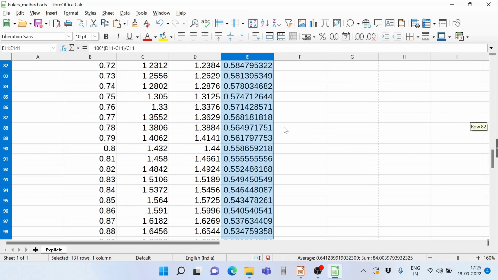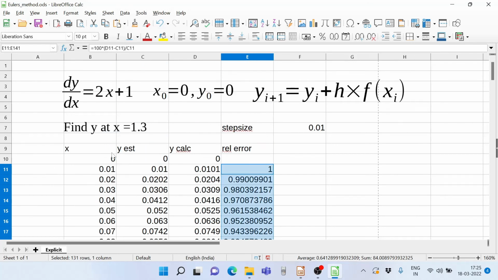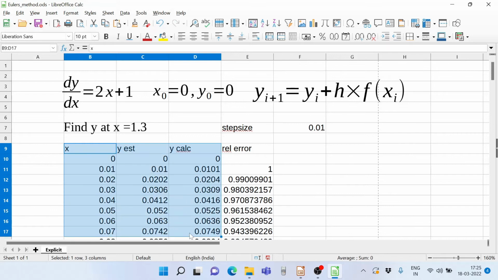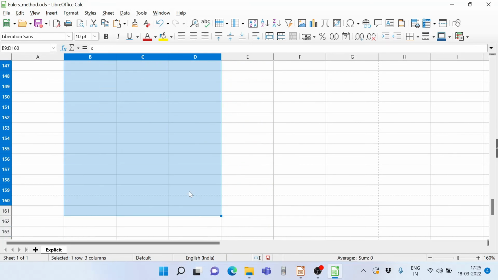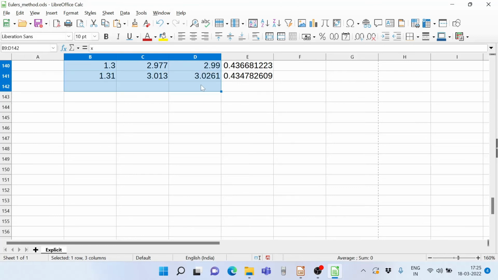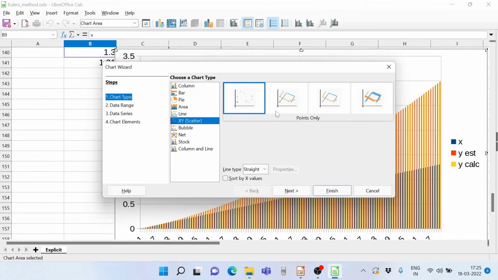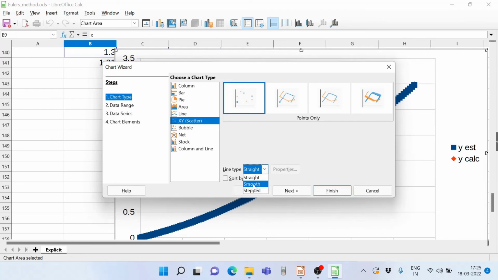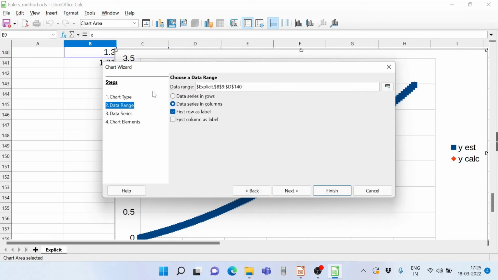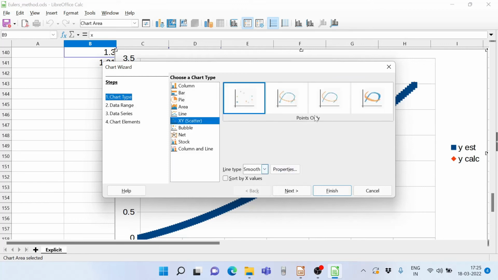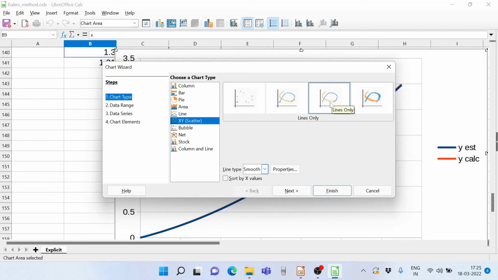Okay, now let's plot this function and really see what we get. So let's plot it out and have a look at what we really get in the plot. There we are. So XY scatter, we want a smooth curve. So smooth, and the data ranges are in the columns. Yes, they are in the columns. And of course, data series, chart type, let us not take smooth lines only.